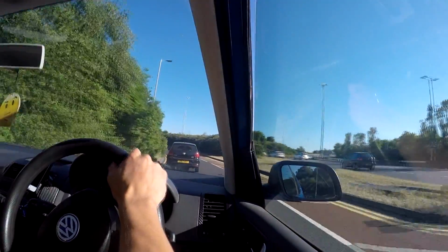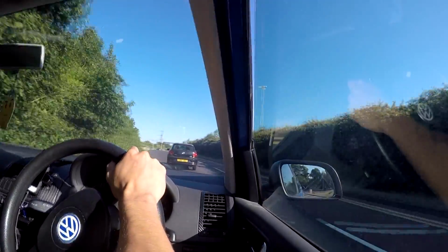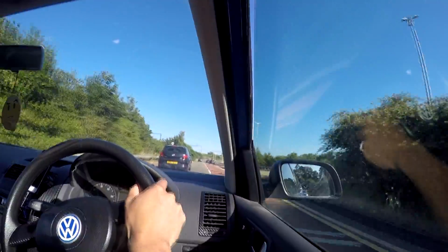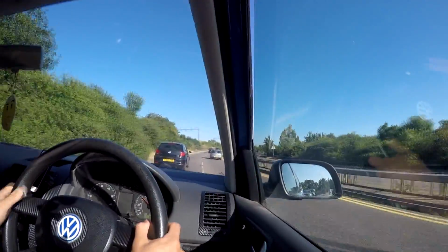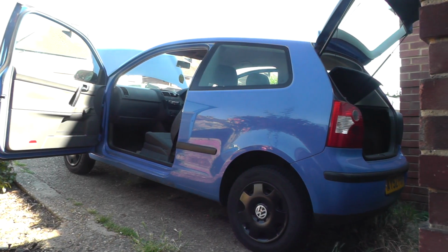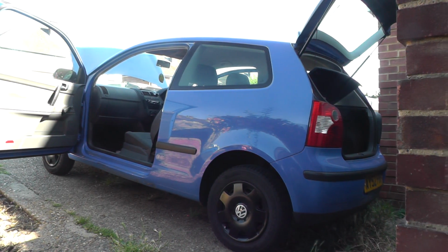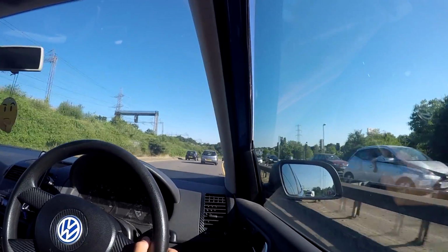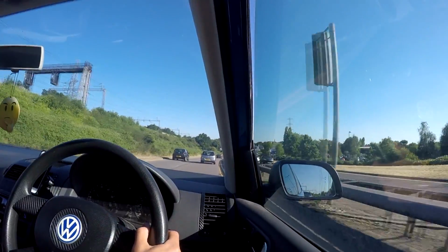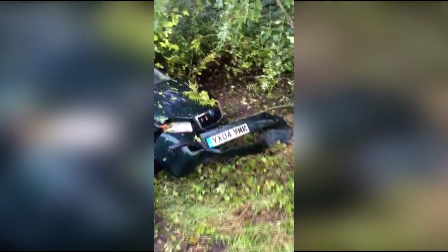Of course, the 9N is a brilliant car in an incredible, historic and generally universally loved car line. I would argue it's one of the best first cars you can have for so many reasons, and 3-door examples like mine give that real, I don't care about practicality, I'm young and don't mind clambering over seats vibe. I've owned my 9N since September 2017 after my previous car ended up in a bush following a brake failure.